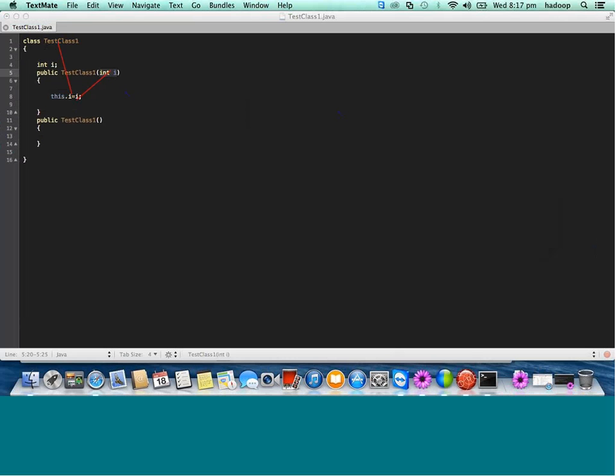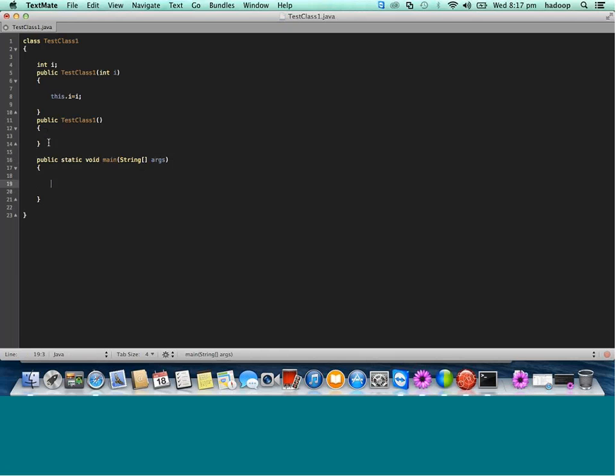Okay, fine. So now we have a constructor here, and here I am not doing anything, right? Now I will write the main method. I can write the main method here also. public static void main String args, right?